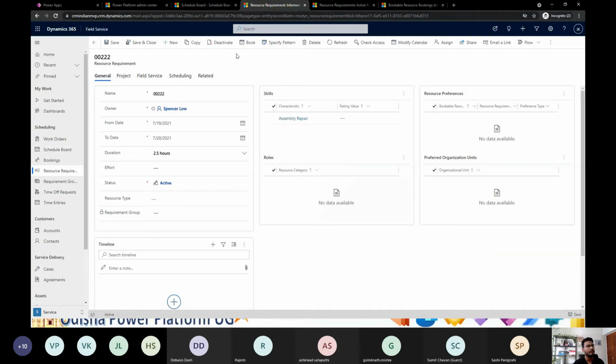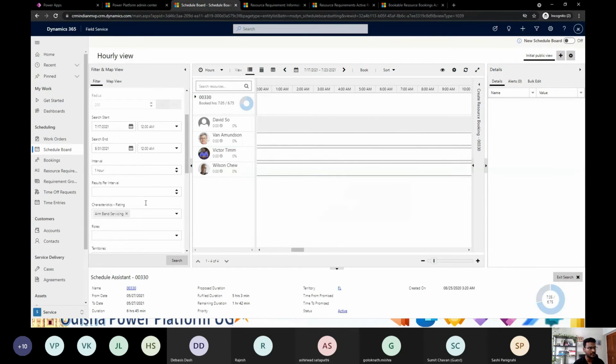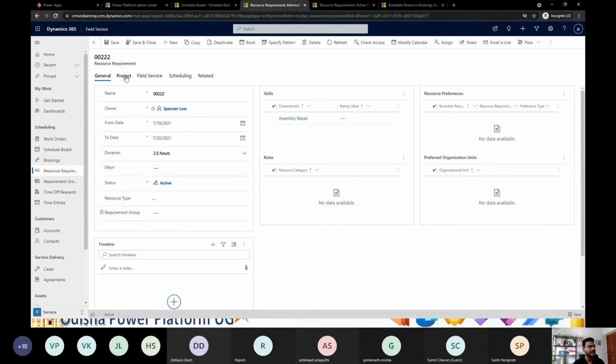But by default, when the system loads up this kind of tool, any of the scheduling tools, either the manual schedule board, the scheduling assistant, or RSO, it takes the data from here. Okay, and you can see it can have a skill set, and there are a couple more things called resource preference and preferred org unit, which is the one I just told you. For example, a company can have preferred contractors which they can send for this work at this location, something like that. This is a quite extendable framework where things can be extended.